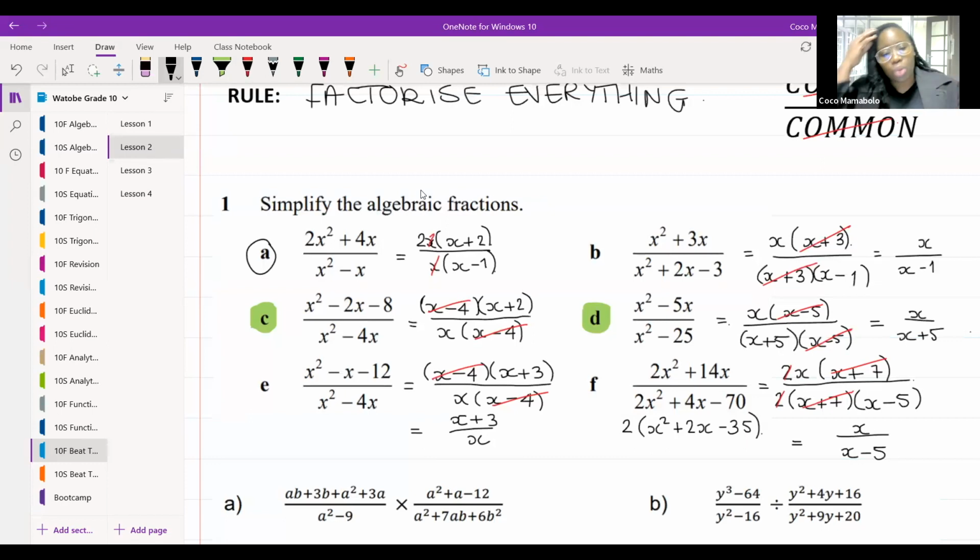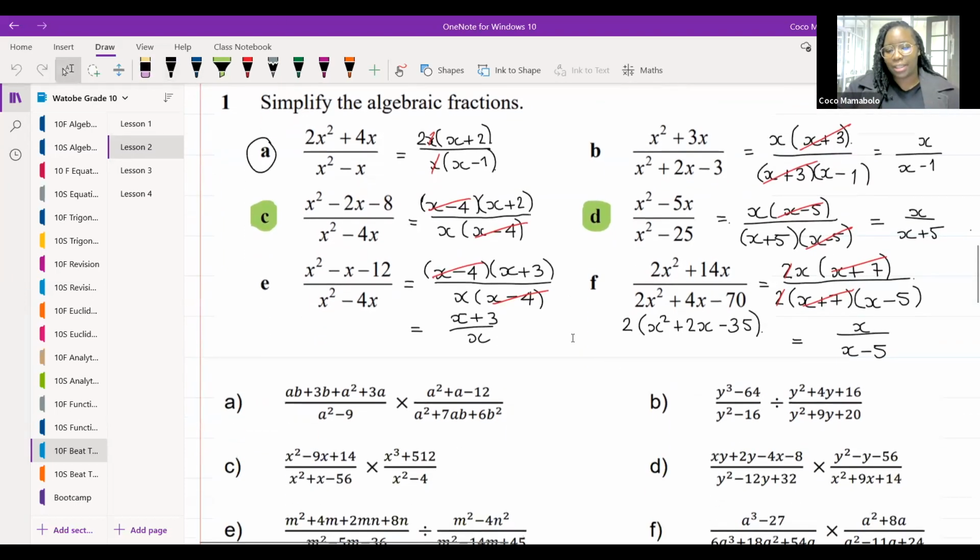And for those of you who are still scratching your head like, yo, ma'am, so fast, take a screenshot. Take a screenshot and have a look at how we get to this idea and this understanding of what's happening. Trust me, if you do it slowly, you're going to get to the answer that I've got here. All right, let's step it up a little bit, guys.